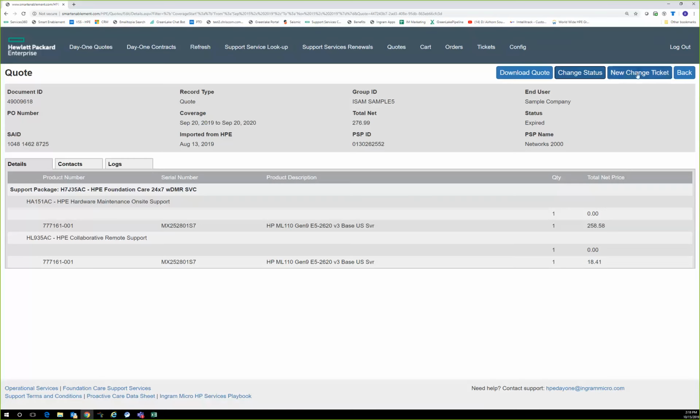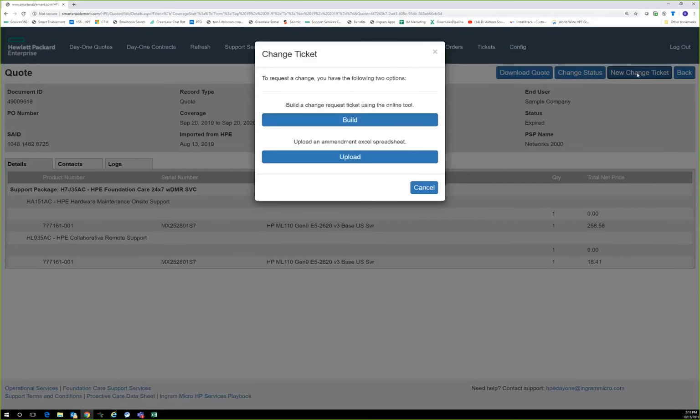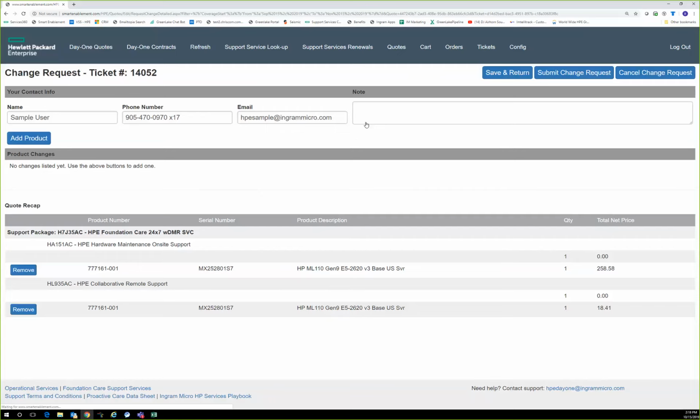And then lastly, we have the ability to come in here and put in change requests within the tool. So I clicked on to build a new change request. You'll notice my screen changed around, and now down towards the bottom, you'll see the line items that made up that quote previously. They're down here listed with remove buttons.